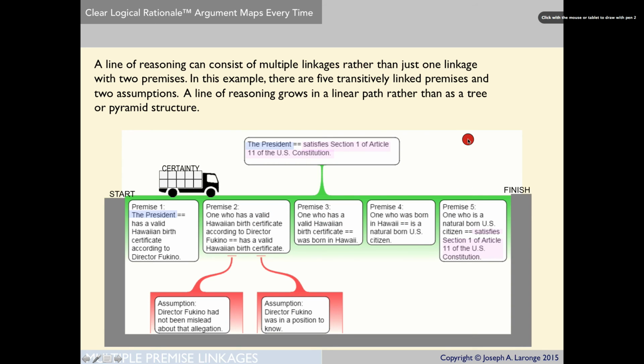So this is an illustration that the number of premises can be more than 2. Here, of course, we have a couple of assumptions that are supporting premise number 2. And with Rationale, it's very easy to just add more premises. It's not shown here, but you just click on the co-premise box and drag them down into here, and then type in the wording so it's this front to back, and you're good.